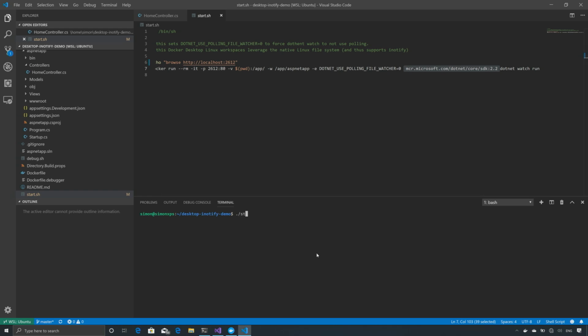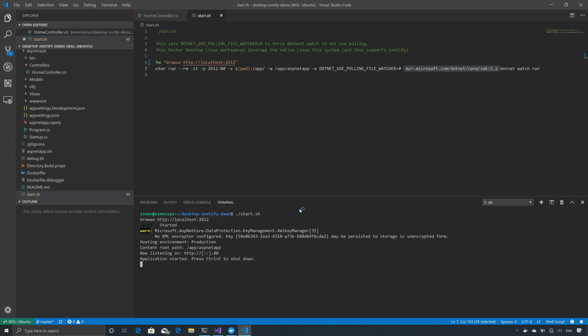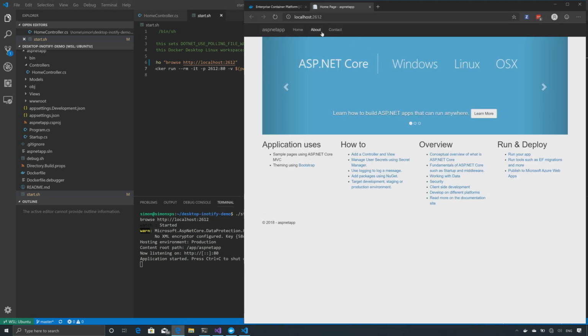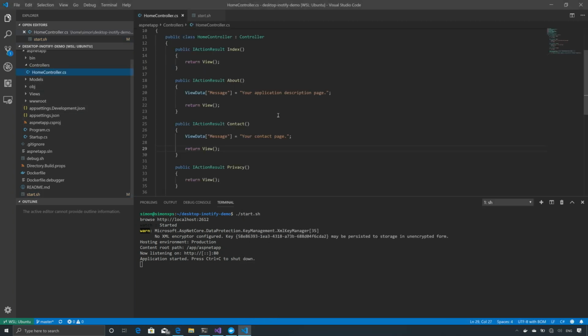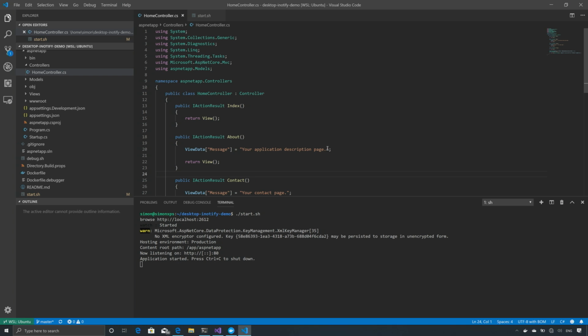So if I do start.sh, let it start. Yeah, .NET Watch Run is one of my favorite scenarios, running in a container. So I can browse my application, go to the about page, and let me edit something there.